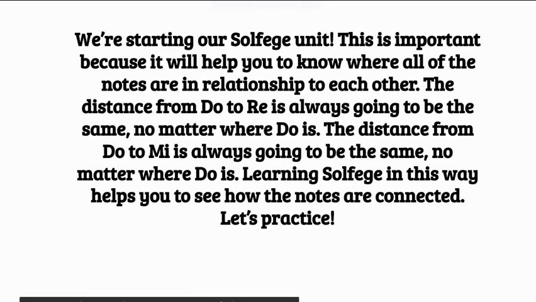It is a Solfege unit, and I thought I might explain why it's important to you. It's important because it's going to help you know where all of the notes are in relationship to each other. The distance from one note to the next is never going to change. So knowing where the notes are in relationship to each other is super important.